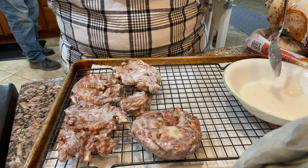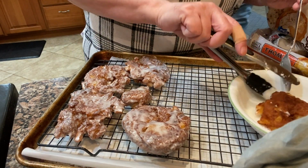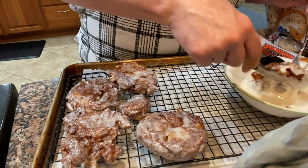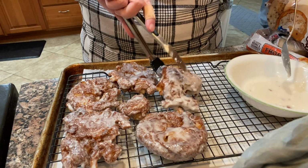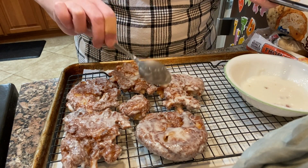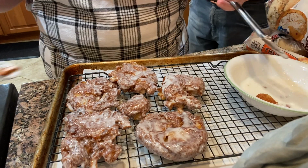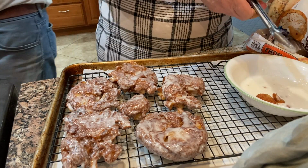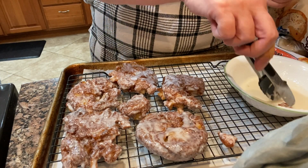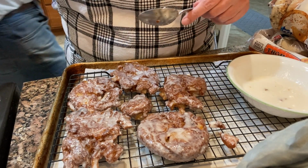My husband thought that these were delicious, but kind of sweet. And so if you don't like really sweet stuff, you may want to just dip it on one side. I don't know if making the glaze thinner would help with that, or if it would dry if you made it thinner. So I don't know how to fix that problem except to just dip one side. If you would even consider that a problem. My son-in-law tried one of these and he liked them. He didn't say that they were too sweet. So there you go.